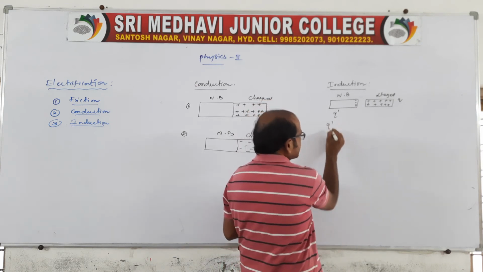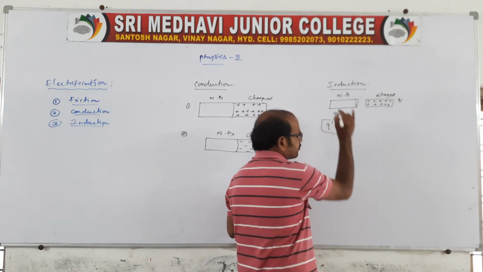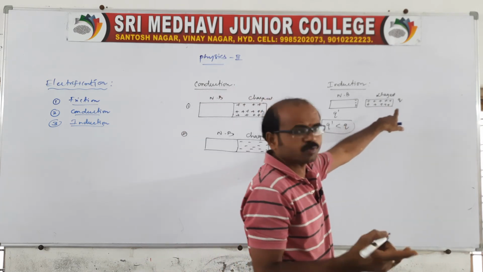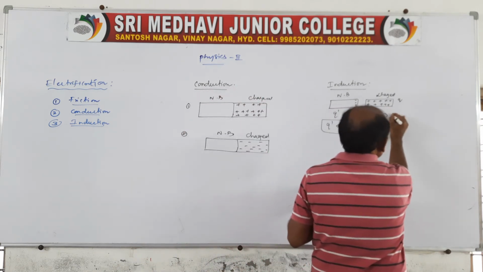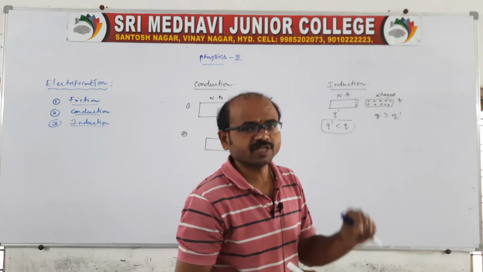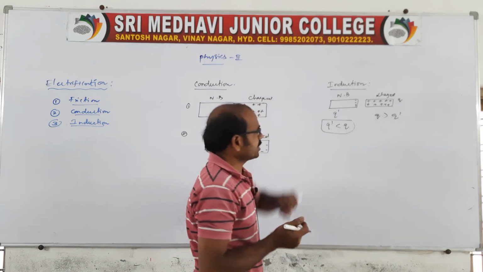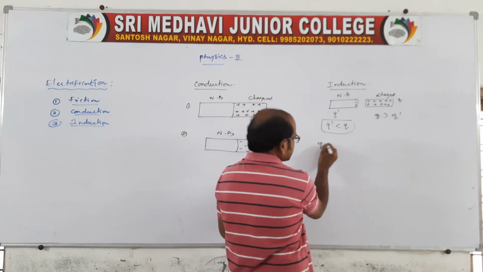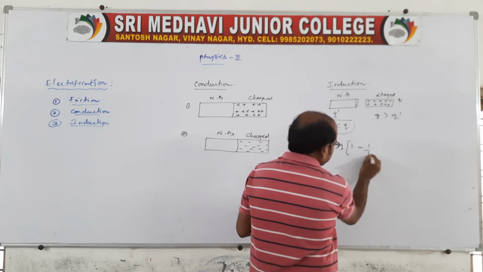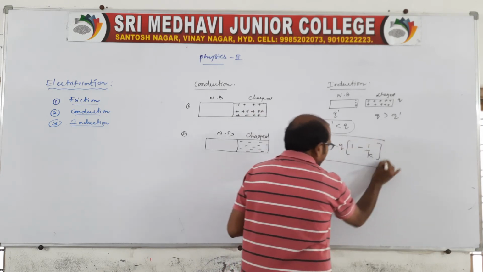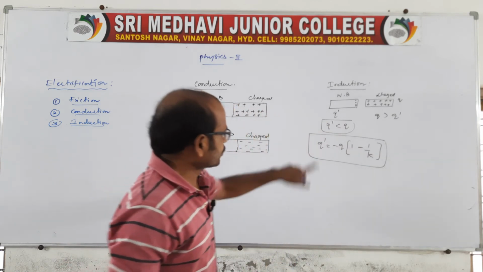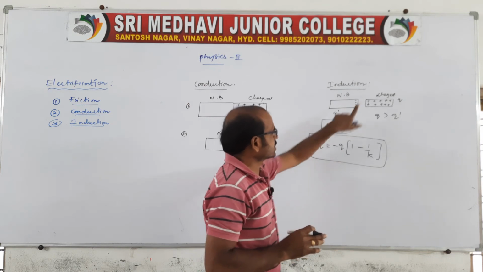That Q dash is very simple, it is less than Q. The induced charge is less than Q, because the charged body's charge is more, or you can say Q is greater than Q dash. Q dash is nothing but the induced charge because of the influence of the charged body, and there is a medium. So there is one expression I will give you: Q dash equals minus Q into (1 minus 1 by K). You remember this expression. I will tell you the derivation in the next classes; right away it is not required. Q dash is the induced charge, and Q is the charged body.